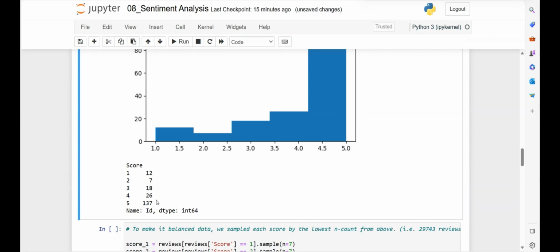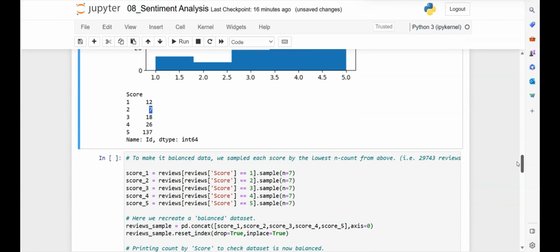The minimum number of samples is in 2, that is review value 2, we have only 7 samples, 7 rows. So what we'll do is balance this data.